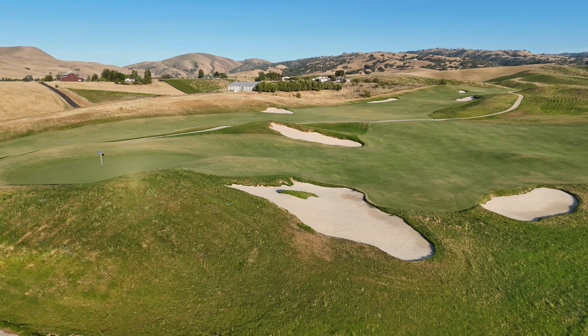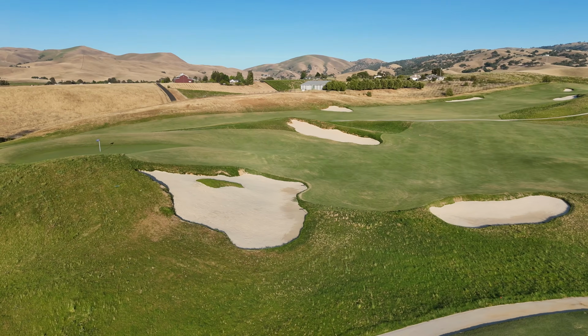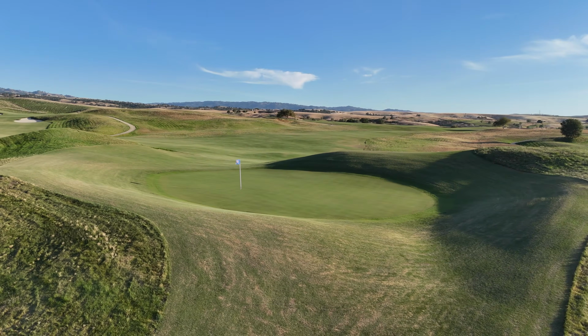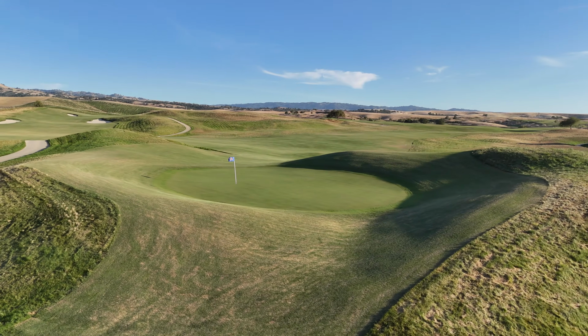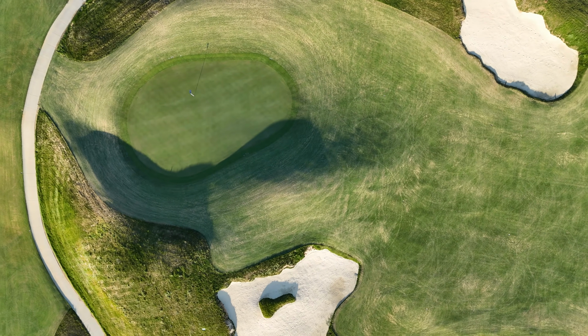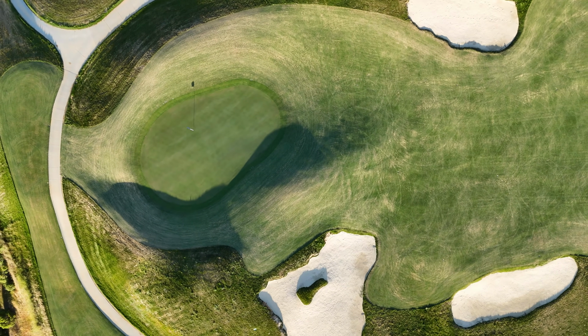And so as we started down the road of construction, that green site seemed like it could lend itself to something somewhat similar. So that was the general inspiration. We didn't really copy it in any way, but that was the guiding light. And so the 6th hole here at Poppy Ridge is a short to medium par 4. Plays as a dogleg right to left, and the green sits as a punch bowl inside this volcano. It's a pretty neat little green setting.